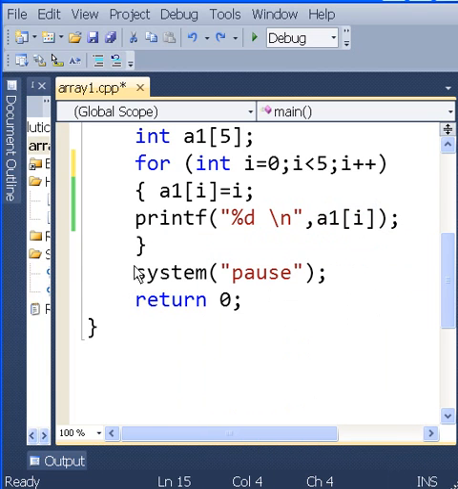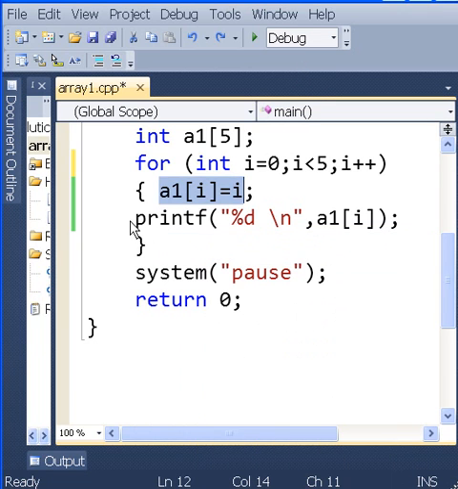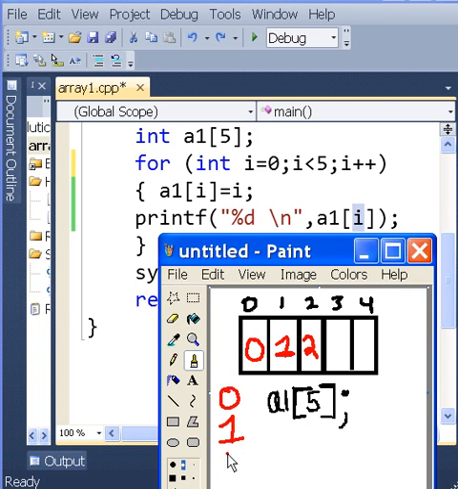And then what? It hits the end of the loop, jumps back here, increments I from 1 to 2. Is 2 less than 5? Yes, it is. Jumps over to here. A1, the 2th element. Could you put 2 in there? Because I is now equal to 2. So he goes over here, writes a 2 in here. And then what does he do? He prints out onto the screen %d, a format specifier and a carriage return line feed. And what does he put into the format specifier? Whatever is in the A1 ith second element. That's a 2, so he prints a 2 out here.